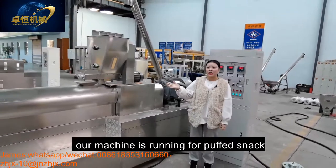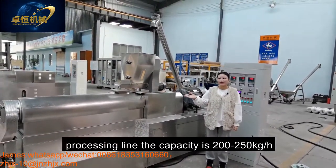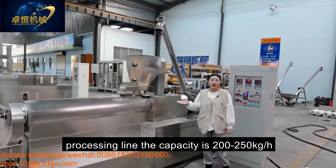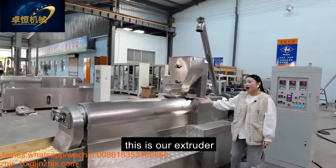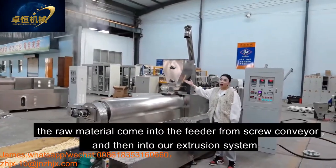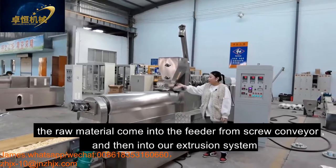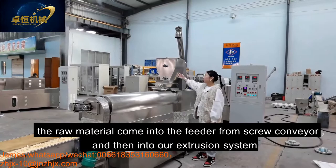Today, our machine is running the puffed snack for processing. The capacity is 200 to 250 kilograms per hour. And this is our extruder. The model is ZH70. The material comes into the conveyor from the screw conveyor and into our extrusion system.